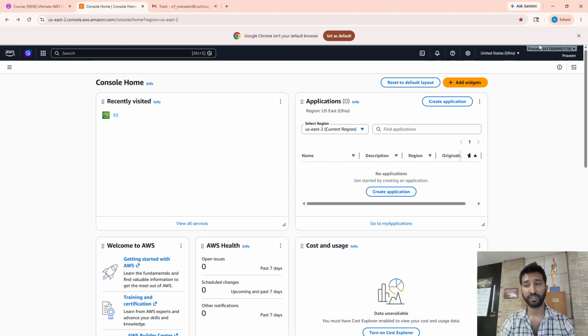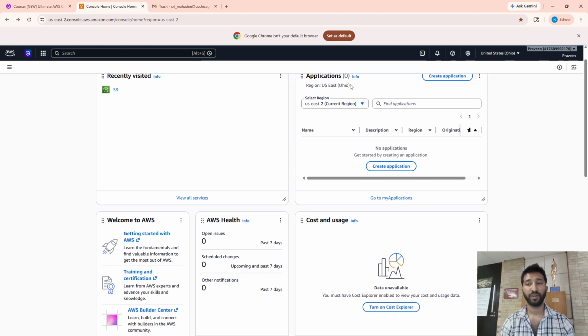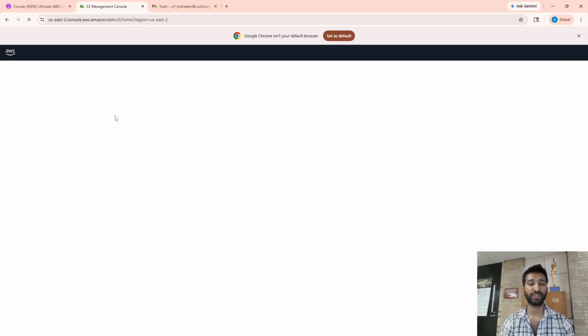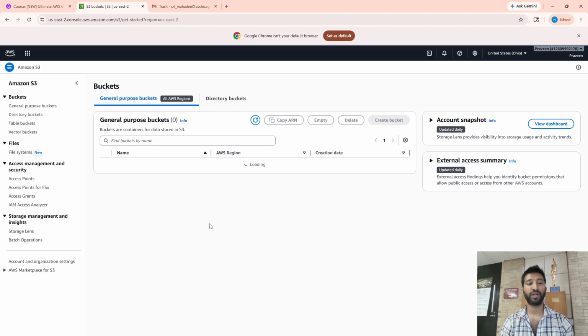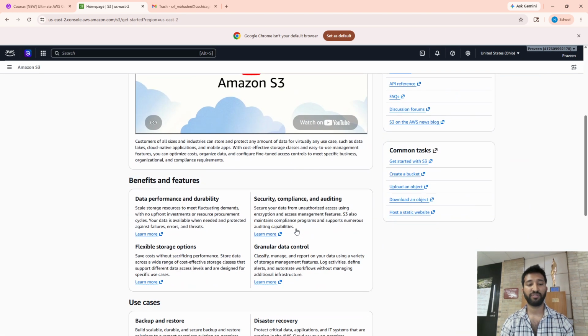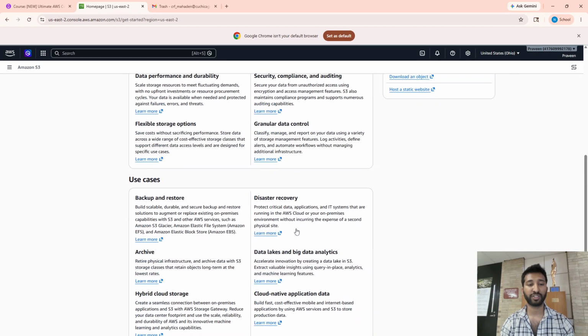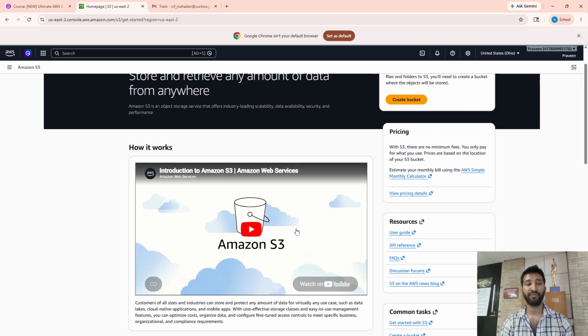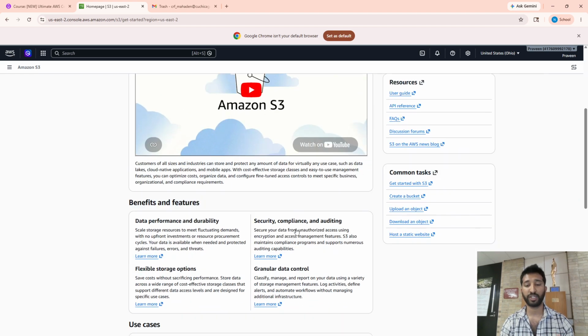So you can see here, this is my account, and here you can see S3. I'm using the Amazon S3 feature. When we go in here, we have the buckets. In Amazon S3 buckets, we have data, performance, traceability, and use cases. So this is my lab. In this lab, I'm going to be working on Amazon S3 production and Amazon S3 deployment.